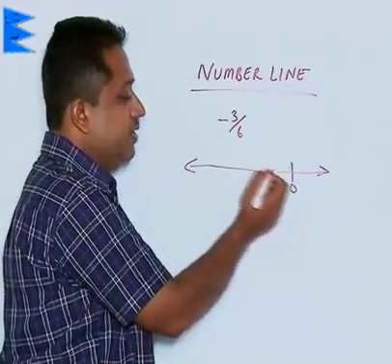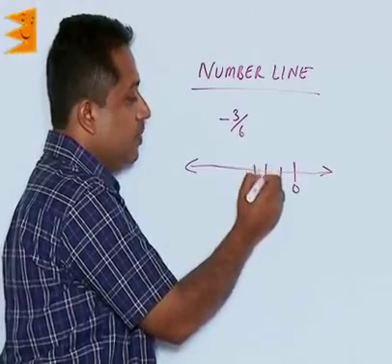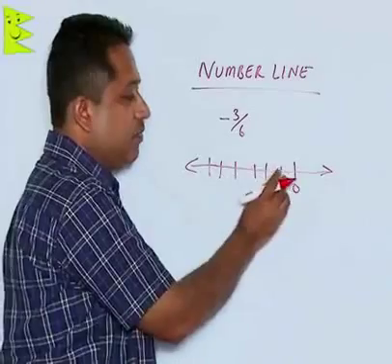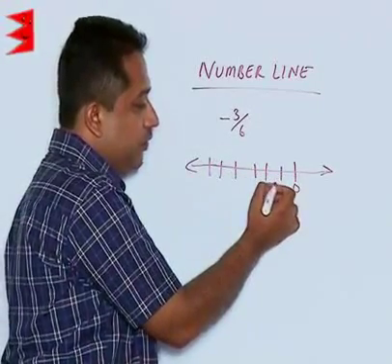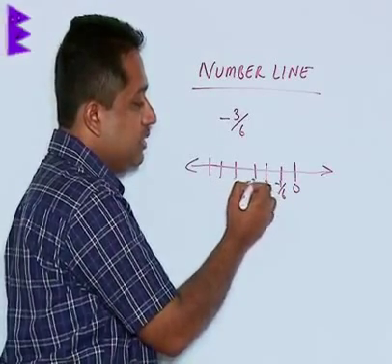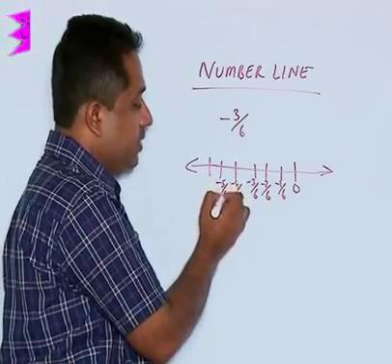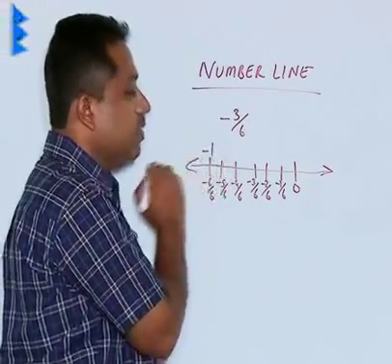So we are going to divide this portion into 6 parts. 1, 2, 3, 4, 5 and 6. They are equal portions measured with the help of a scale, and they are exactly divided into equal parts. Now the first part will be minus 1 by 6. Second is minus 2 by 6. This is minus 3 by 6. Minus 4 by 6, minus 5 by 6 and minus 6 upon 6. And minus 6 upon 6 is nothing but minus 1.